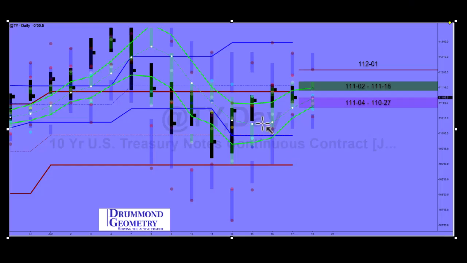Okay, in this example, 10-year Treasury note, we're in a downtrend and we moved into congestion, and we're looking for that congestion to finish up in this area. We're going to take an entry up here with a profit target down here. And let's see how that worked out on a 60-minute and a 10-minute chart.